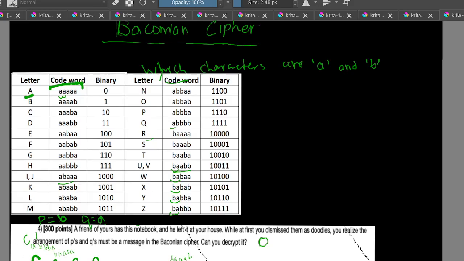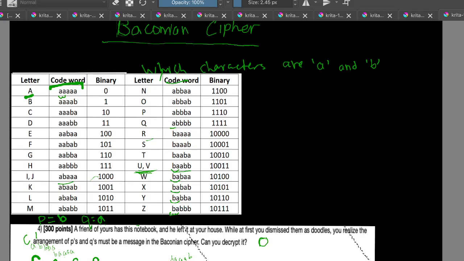Here we have something interesting. We got B, B, which is our first double, UV pair. B, B. So in that scenario, I just write down U and V, and then I just move on to the next one. And then at the end, based on how the sentence sounds, you can figure out which one it is, usually, if it's a V or a U. Okay. This is an I or a J, so this is another special one. And this is A, B, B, A, so it's an N. And this is a B, B, A, G.